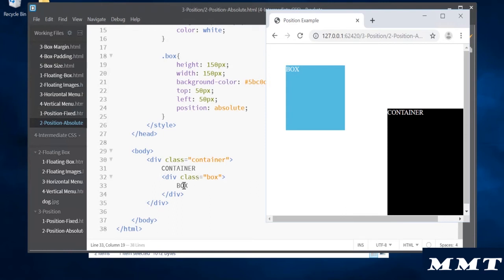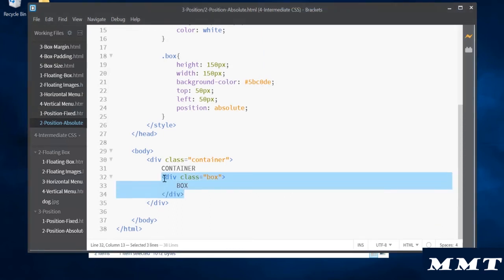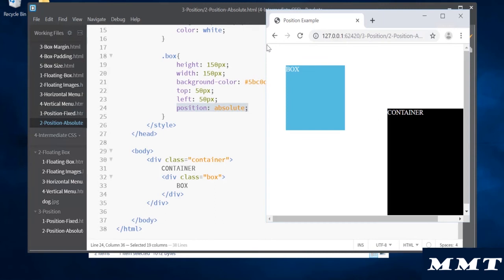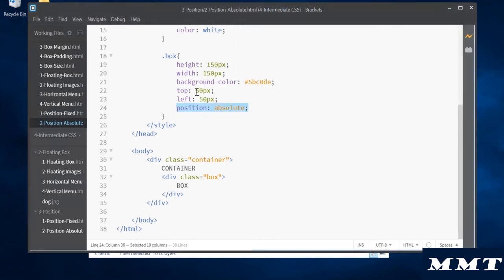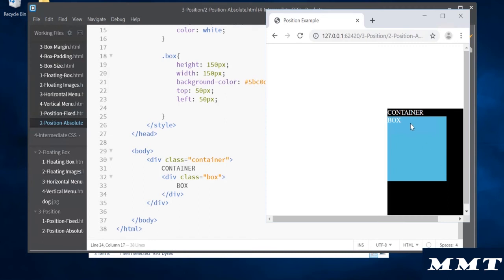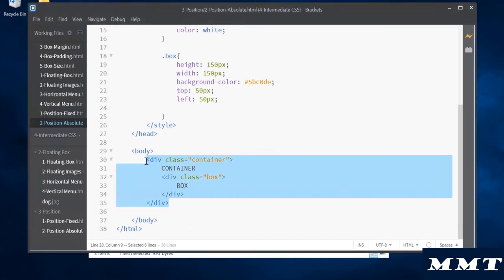But if you look at the HTML code, they are actually parent and child. Okay, what you have done is you have removed the child and then you have made it absolute, meaning you have removed the relationship between child and parent, and this child is basically following the absolute of the HTML page, meaning it is starting 50-50 from here, from the top, from 0, 50 here, 50 here, right? If I remove position absolute, if I delete this, the box goes back to its parent. Okay, and the box basically follows the container, because that's the relationship you have written in the HTML. The box is a child of a parent, right?